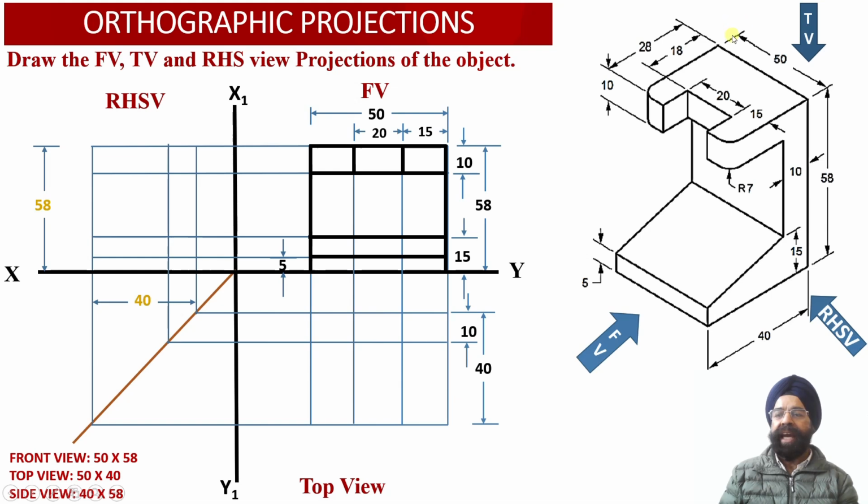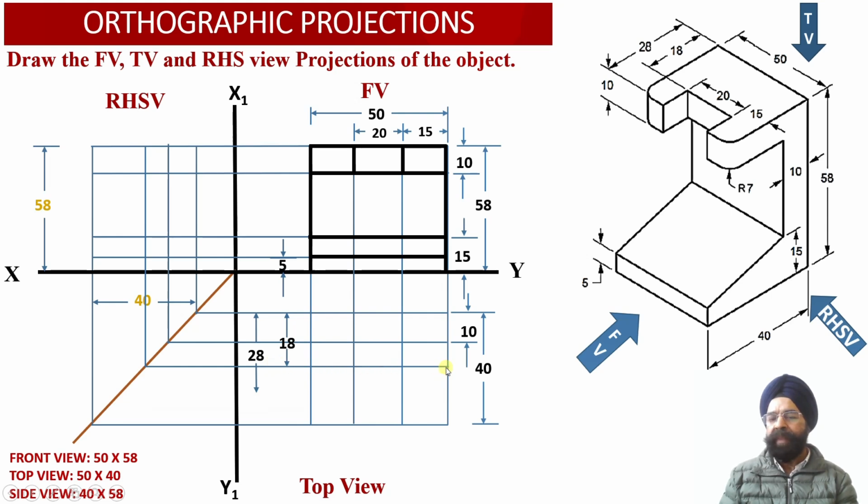Now we know that as the observer is going to look at the solid from the top, the observer will first of all be visualizing this top portion of the horizontal web over here, which is carrying a central rectangular slot. The dimension corresponding to this slot happens to be 18 millimeter from the rear face of the solid. So now we have marked this distance of 18 millimeter from the rear face of the solid, and again we have drawn a horizontal projector line which is going to decide this particular portion of the rectangular slot available on the top face horizontal web, and we have transferred this distance into the right hand side view projection using the transfer line over here. This is the transfer line.